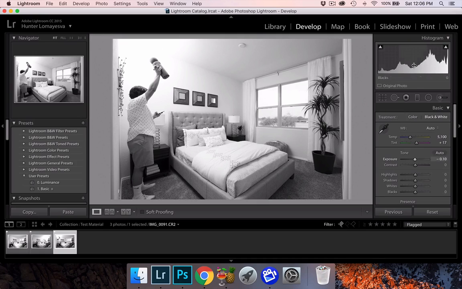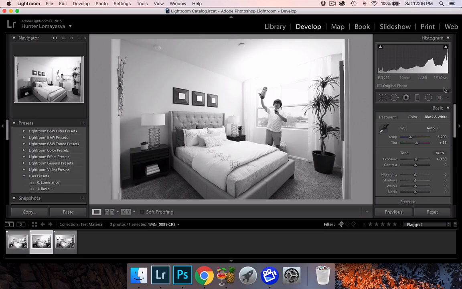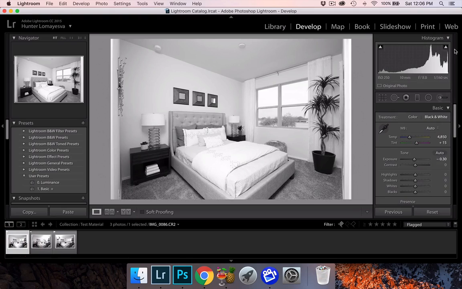But I want this image to be a little bit brighter, to make it stand out a little bit more. So same thing with this one. The peak is more towards the highlight range, so it's a little bit brighter. And then this one, of course, is a little bit over that, so it's a bit towards the middle of this line and this line.